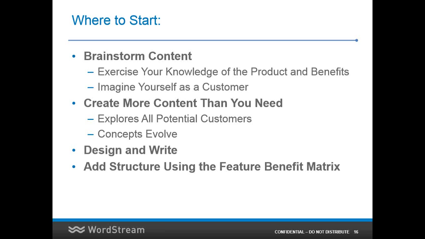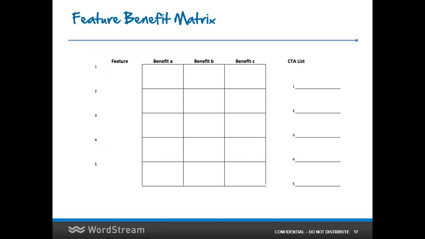And we have a tool here. It's a pretty broad tool, but the feature benefit matrix will really help you add some structure to this creative process. So let's explore that just for a second now. So here's the actual framework of the feature benefit matrix. You can easily implement this in an Excel spreadsheet if you prefer, but even if you have that notebook for taking notes down here, this is an easy thing to draw out.